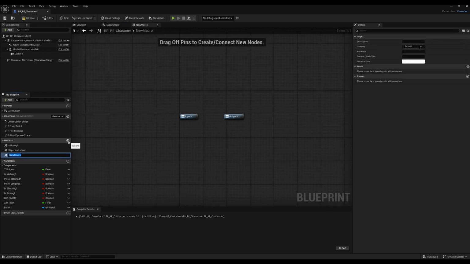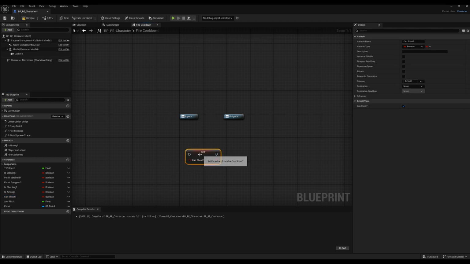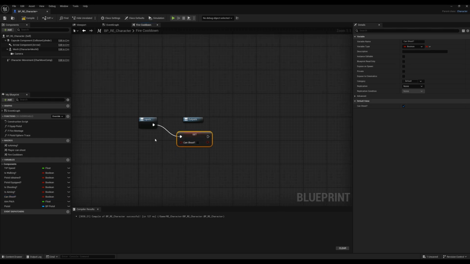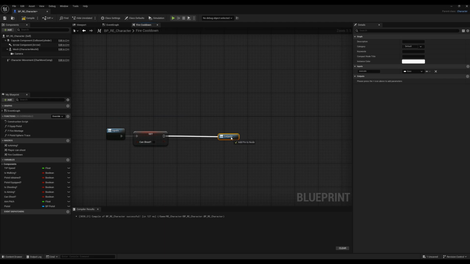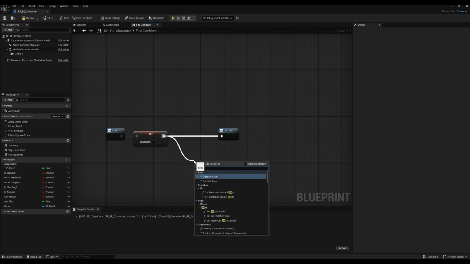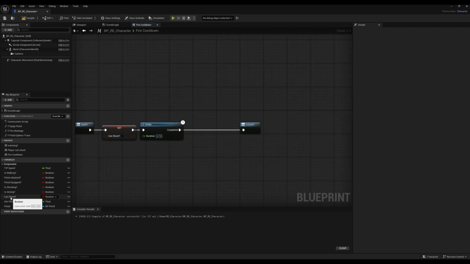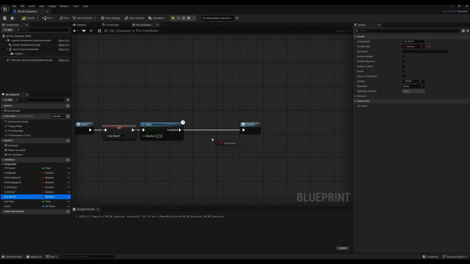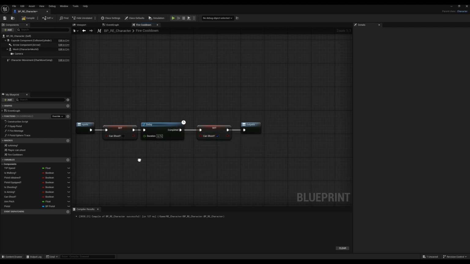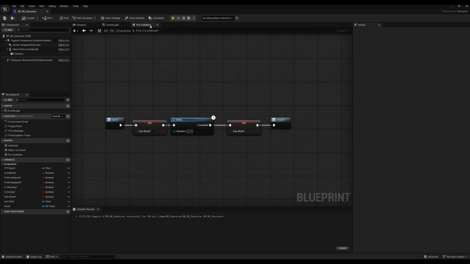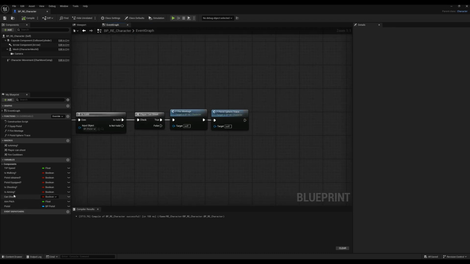Because when we get another macro, and we call it fire cooldown, we can just get our can shoot, and after our shooting mechanic, after we did shoot, we set this one to false. And then for our output, we put a delay inside. I find a delay of 0.75 to be quite nice. And then after this delay of almost 1 second, or let's say in this case it's just three quarters of a second, we can just set the can shoot, and we update this one to true as well. Compile and save. And this is basically our fire cooldown, and this is the reason why we have another boolean.